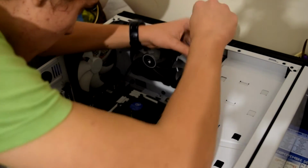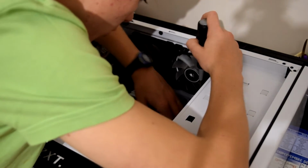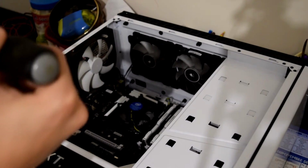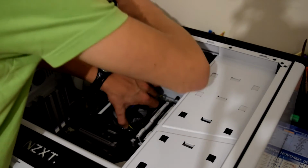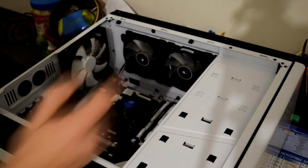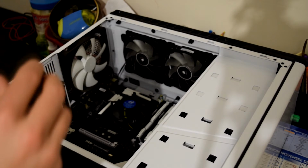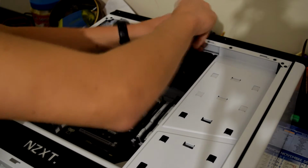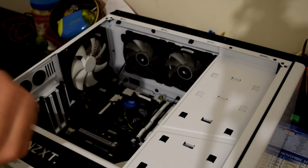First start with the top corner. Screw it in, if it will. Okay, right, that's not screwing in, so I'm going to have to push this because it's to do with the I/O shield. Then do these. I would recommend actually doing these two so it holds the motherboard in place. Then moving on to these two, there, here, and at the bottom here. Oh, I'm one screw short. Shit.